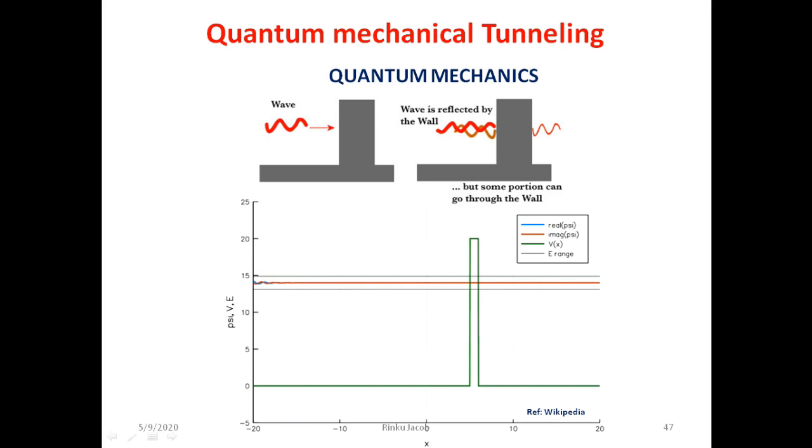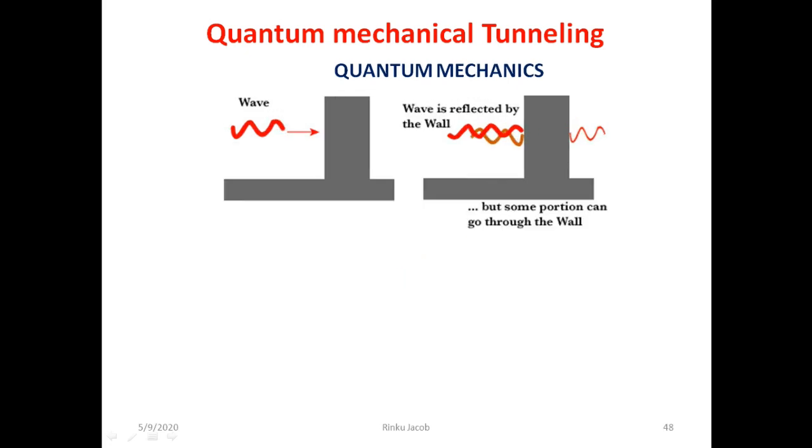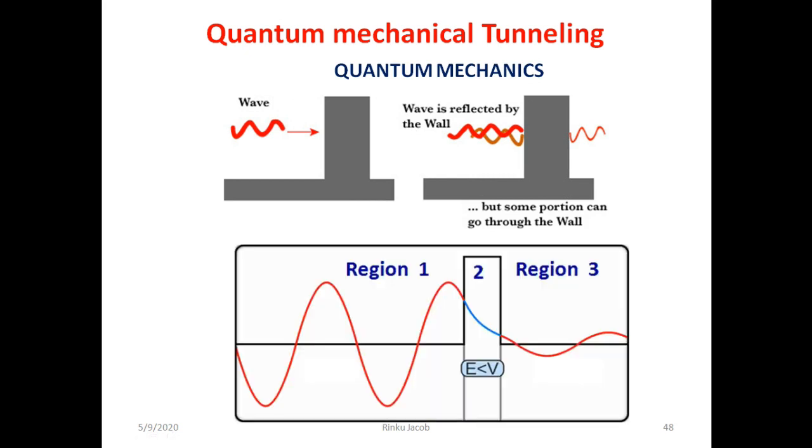So in our analysis, we have to study three different waves: the incident wave, the reflected wave, and finally the transmitted wave. Now for our analysis, we divide the picture into three regions. The region where the incident particle approaches the barrier is named region 1. The region inside the potential barrier is named region 2. And the region on the other side of the barrier is named region 3.